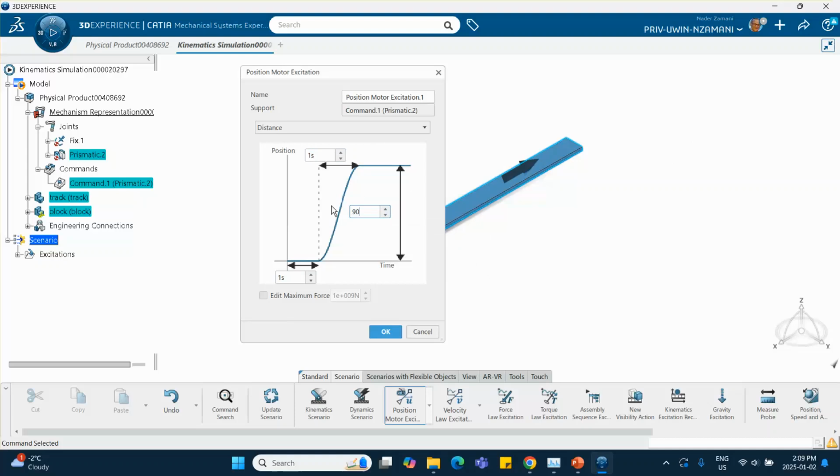So if I do a 10-second interval, you will actually get to that endpoint. So we say fine. Let's see, we made everything here. This is 1 second, this is 1 second, and then this is going to be reaching 90 millimeters. Now notice that you can do distance, you can do oscillation. I'm going to do distance right now.